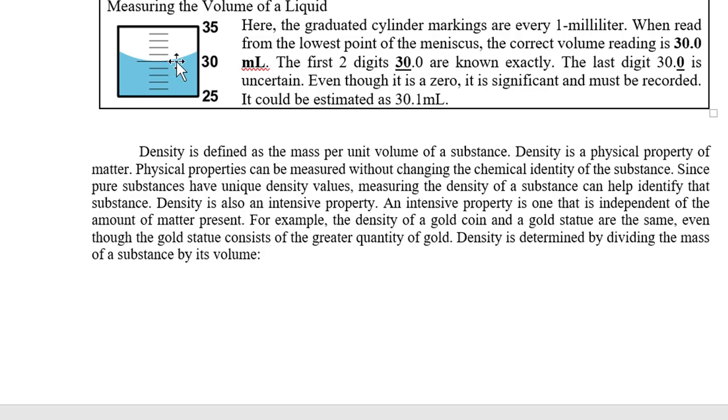And as always with any kind of measurement, we need to guess the last digit. So here we're showing, in this case, it appears that this bottom is exactly on the mark for 30. Well, we have 30 here, then we have 31, 32, etc. So if it's exactly on the 30, we need to guess the last digit. So it's 30, 31, so the next digit would be 0.0, 0.1, 0.2, etc. Exactly on that mark, we would call that 30.0. So that's how we would make that measurement.